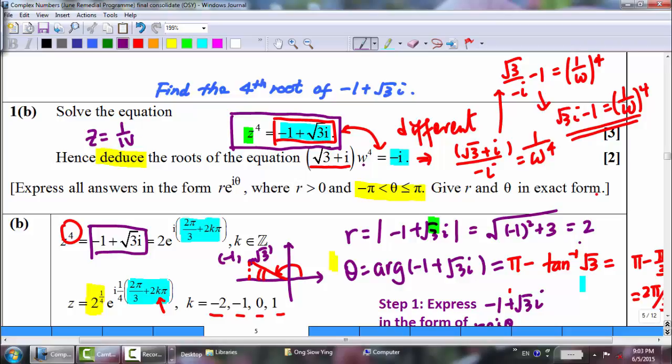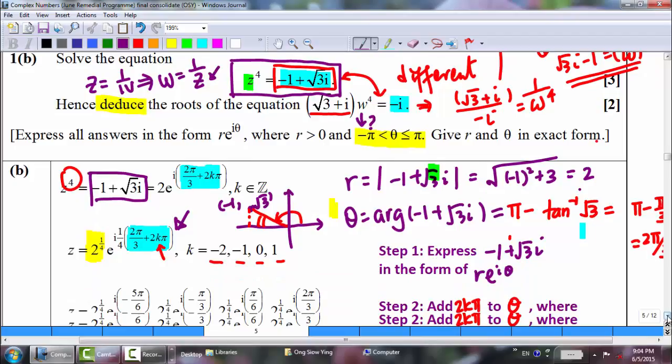The job to continue for solving this equation when you find the roots, in other words, is to find W. What is your W? Correct? Okay, but then what you could do is, since you know your Z is 1 over W, that means your W is equal to 1 over Z. You make W the subject, so that you can find W, and you just need to substitute the values of Z inside, because you have found your Z. This is the value of Z, which you have found, right? Okay, this is the value of Z. So you just need to simplify your answer further to get W, and this is what you get.